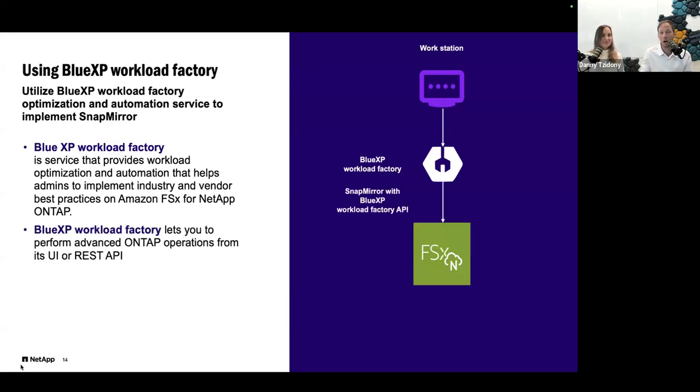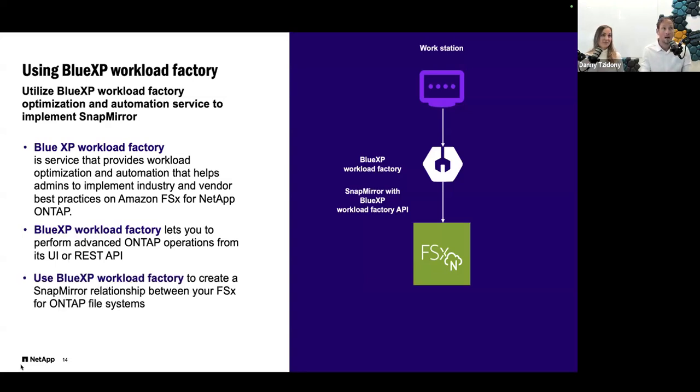And you can basically use the UI or REST API, industry standard REST API. And we've got news for you. Recently, we've added a cloud shell. So if you're a little bit snobbish like Esti and prefer to use the ONTAP CLI, you can go to BlueXP Workload Factory. On the one hand, use the UI. On the other hand, you can automate and work with many systems together by opening the cloud shell and using the ONTAP CLI there, administrating many systems at once, something which is sometimes a bit difficult doing with a jump host. And of course, without the need to deploy a jump host. That is the benefit of using the cloud shell in Workload Factory.